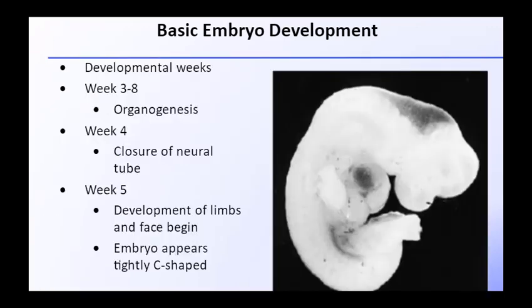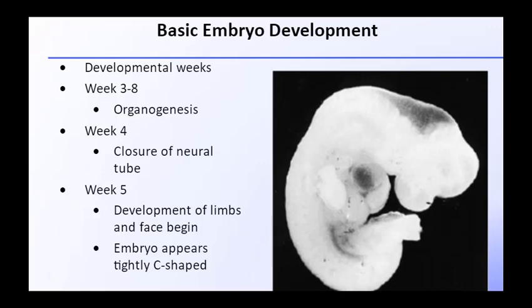In the following discussion of embryonic and fetal development, the timeline indicates developmental week and does not refer to gestational age. To correlate with gestational age, adjust by adding 2 weeks to account for time from the last menstrual period to fertilization. Some of the major hallmarks of embryologic development are noted here.